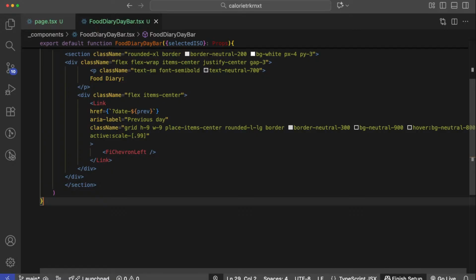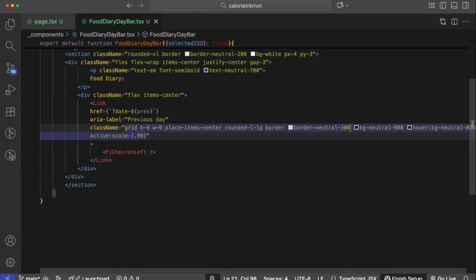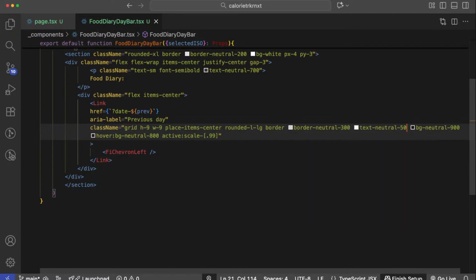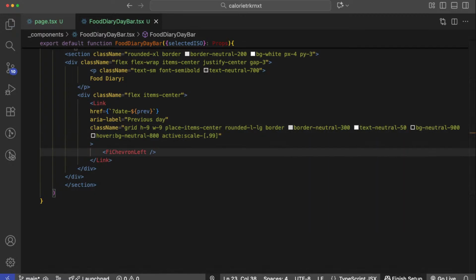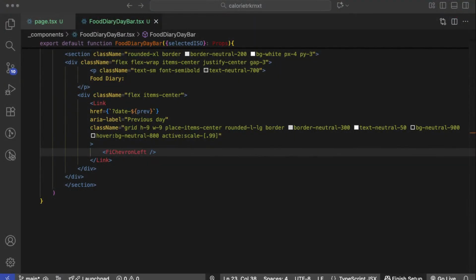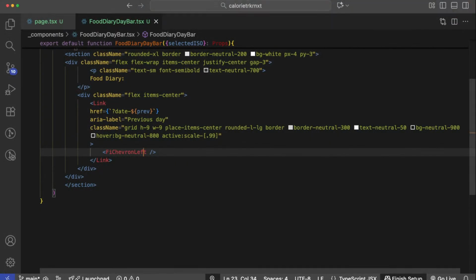So we have the chevron. Set this text color to neutral 50. There we go. All right, so now let's focus on setting up the actual day itself.